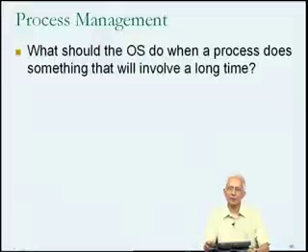And from the perspective of the operating system developer, the one kind of question which might arise is this question. This is an operating system design question, but we will ask the question and look at the kinds of ways that operating systems answer this question in order to understand what may happen to the programs that we execute. The question is, what should the operating system do when a process does something that will involve a long time? Okay, now I do need to explain what I mean by a long time. So, let me give you an example.